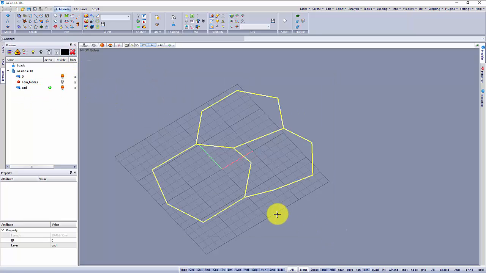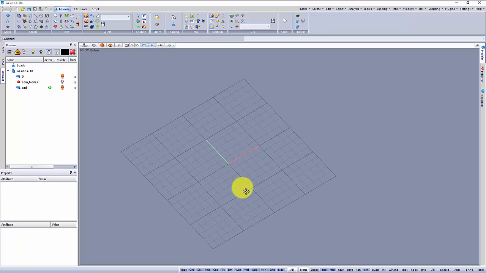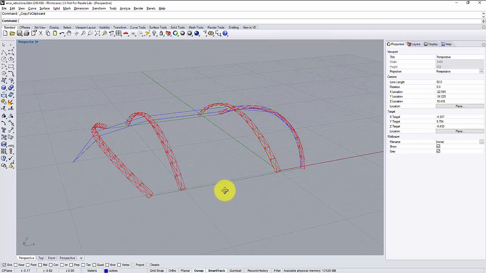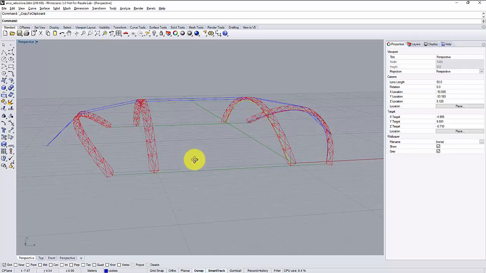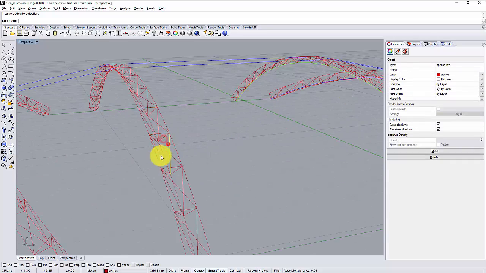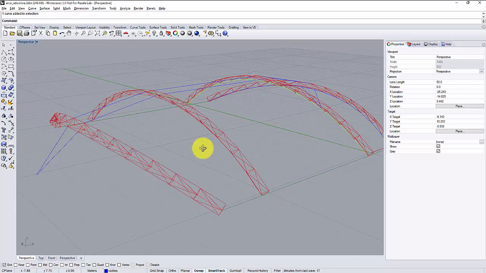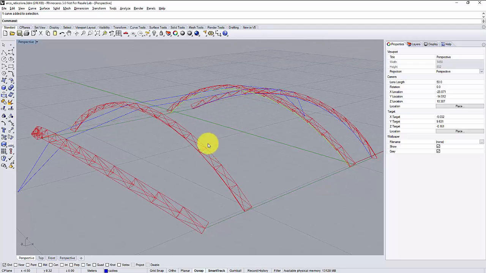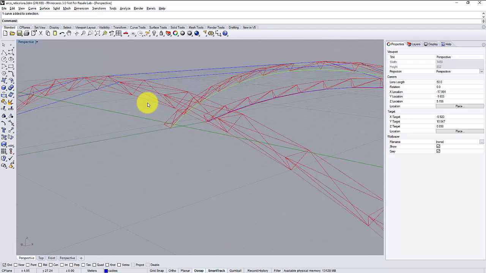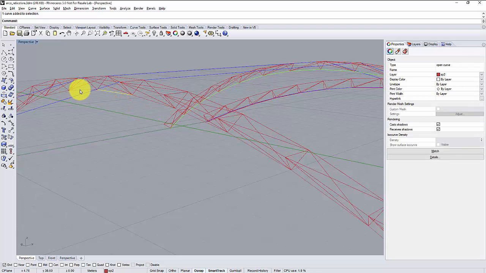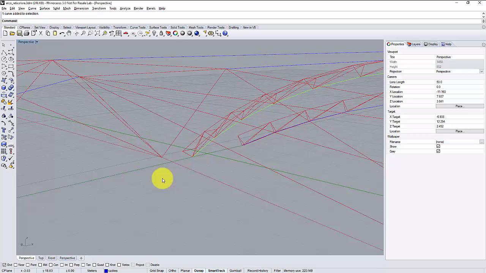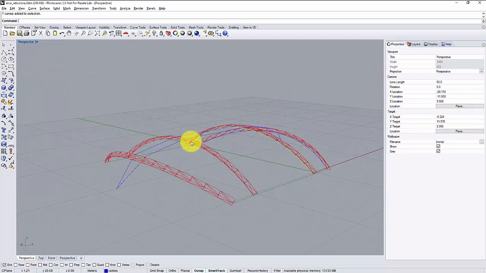let me clear these and start a new job. Here in Rhino I have drawn these 4 arches, space frame arches, so these are supposed to be my steel work, and we want to membrane under these arches, and everybody knows where is the problem. Most of the time is to connect the membrane to these points. These points are fixed points, so the mesh, our membrane mesh, has to go exactly into these points so everything works fine.